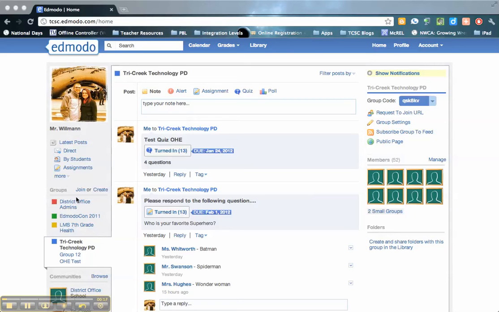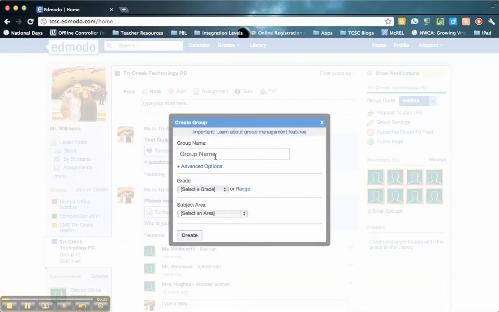The first thing over here at groups, remember we want to think of groups as classes. You need to create your class. So just click on create, type in your group name, and be specific. More than likely you probably want to start off with like 2011/2012, your last name and the class period that you're in, maybe something specific about your class, but make this a creative name that's unique to you and your class, but also gives them enough information that they know if it's first hour that it's your first hour class.